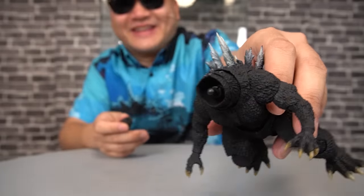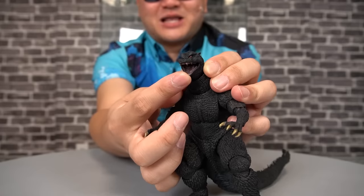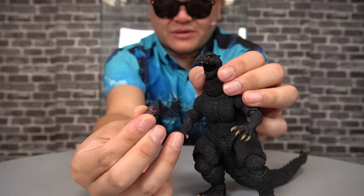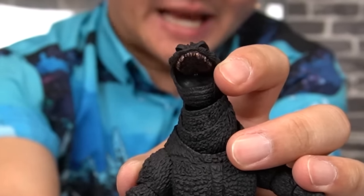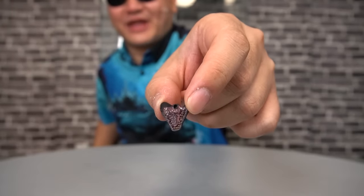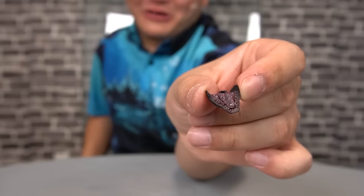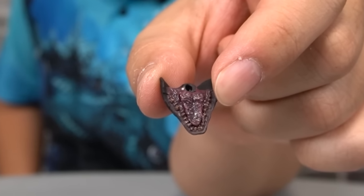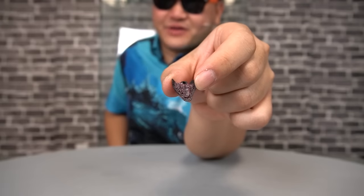Ball joint at the head, and every ball joint can be a swivel — keep that in mind. Ball joint at the mouth, which allows for some wiggle room. Lord help you if you pull on it too hard, though — that tiny ball joint is not the easiest to get reattached. And this is totally my bad; sane people would not be tugging on his jaw that hard. But while the jaw is ripped off, check out the detail on that. That Godzilla spittle looks delicious. Got a separately sculpted tongue and everything. But unlike a lot of SH Monster Arts figures, the tongue isn't articulated as far as I know.